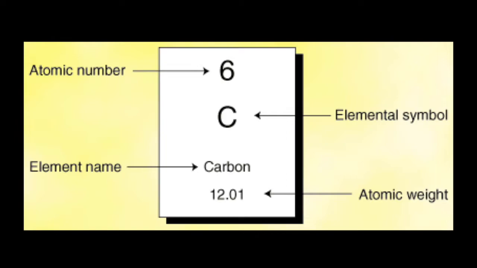It's the number of protons that makes each element the element it is. If anything has 6 protons, it's carbon. It doesn't matter how many neutrons, how many electrons. If it has 6 protons, it's carbon. If it doesn't have 6 protons, it's not carbon. So the number at the top, the atomic number, is the number that tells you which atom you're dealing with. And that's why it's called the atomic number. The number of protons tells you which atom it is.